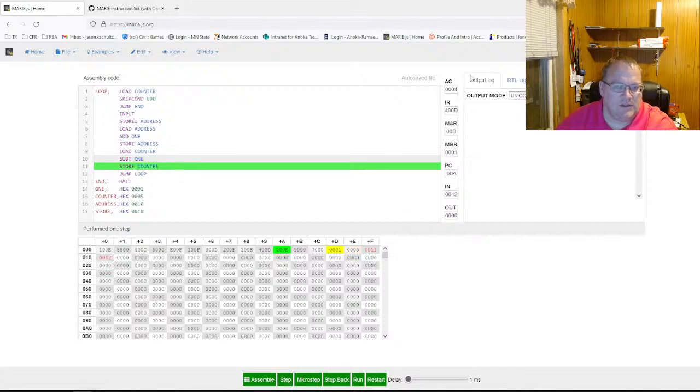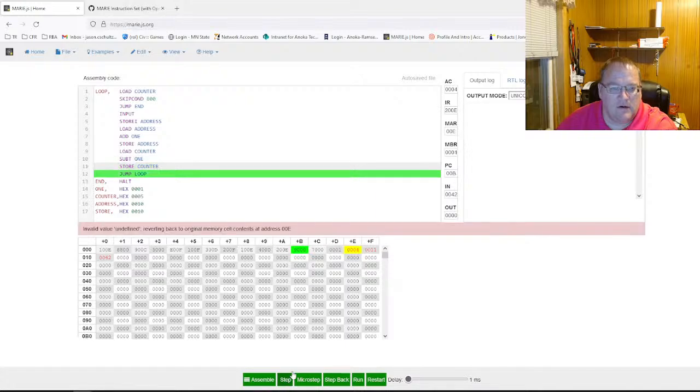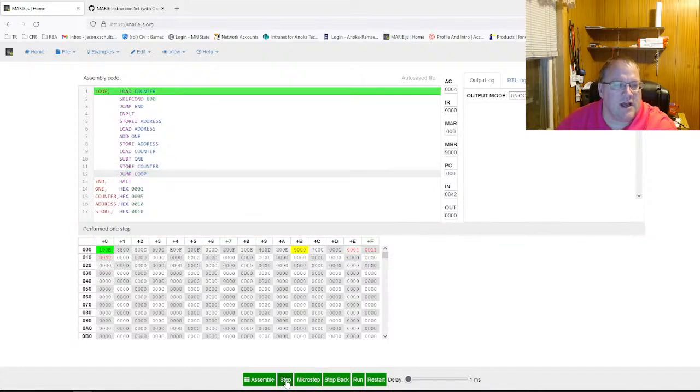It subtracts 1, so that's down to 4. Then it's going to store that counter in counter, which is here. Look at that. Revert back to the original memory. Okay, well, that's fine. And then we jump back to the top again.